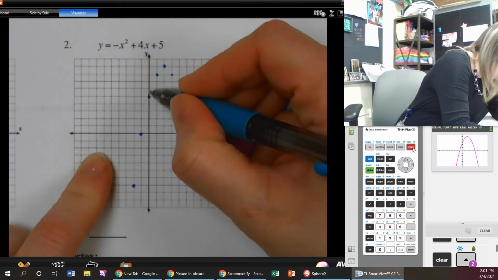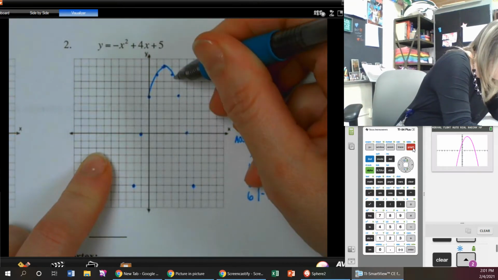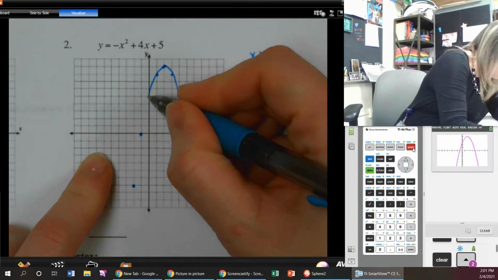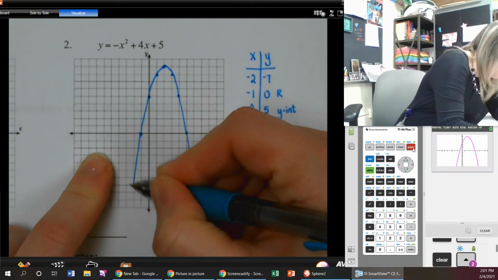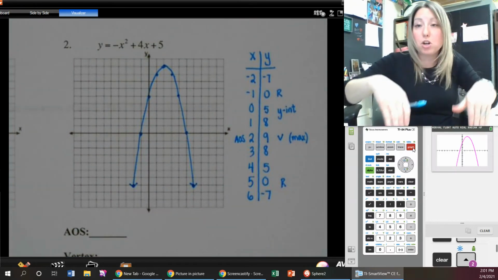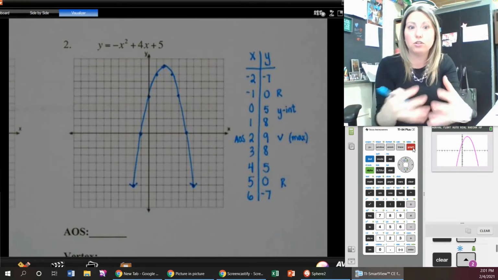Okay, connect. Arrows at the last points. Do not try to pull your parabola down further than it fits on this graph, because if you do it wrong, I have to mark you wrong. Don't pull it further. Stop right there at those points with your arrows. We are indicating we know it continues, but don't try to fake the continue, right? You don't want to do it wrong.